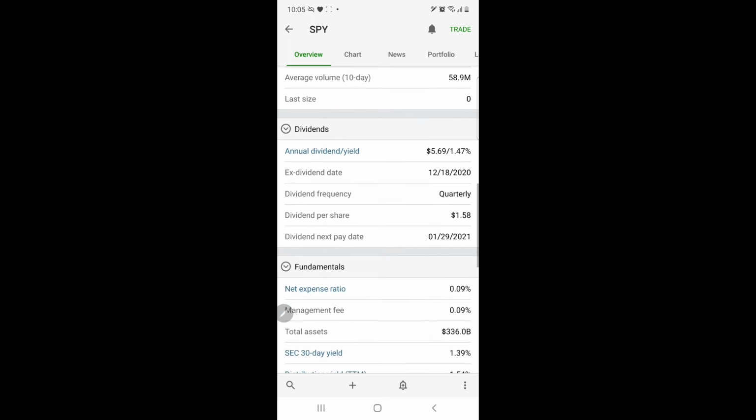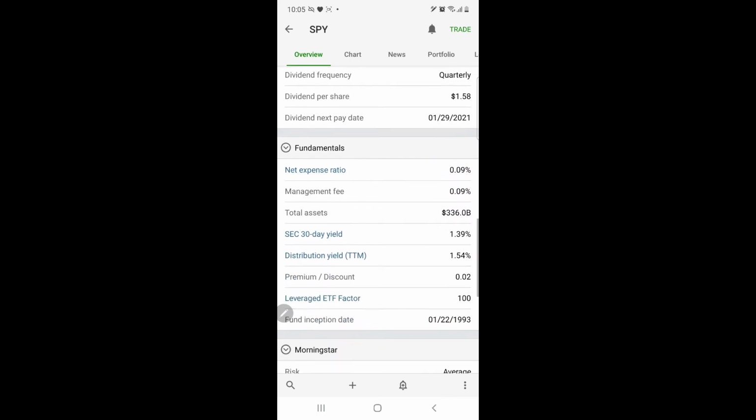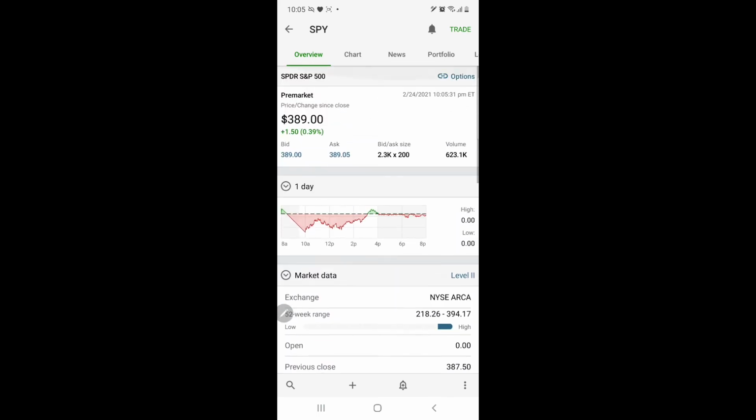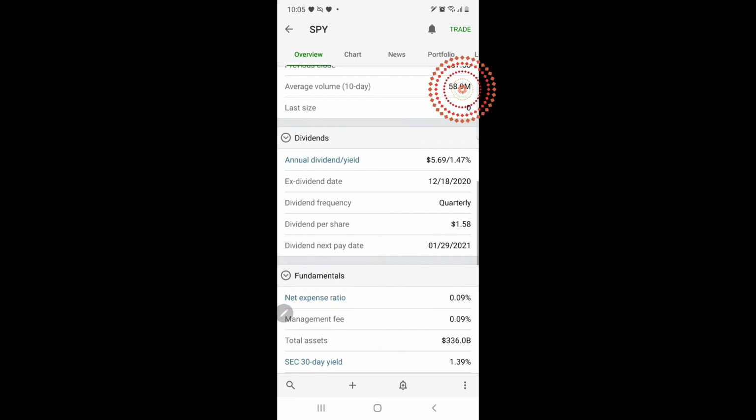Next, dividend rate, dividend per share, so how much money you get just for owning the stock for every three-ish months. Expense ratio here, it's really affordable. So you can just look through this page. Just personally, the ones I usually look at, price, obviously. You gotta look at the price. I might look at this high to low range right here, this guy. Volume I look at too.